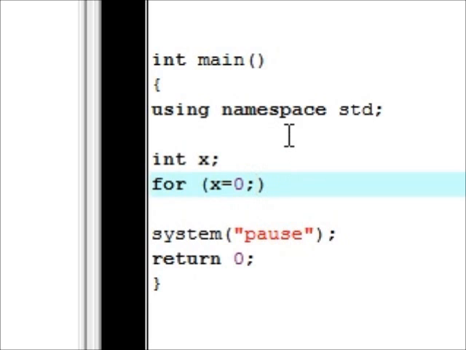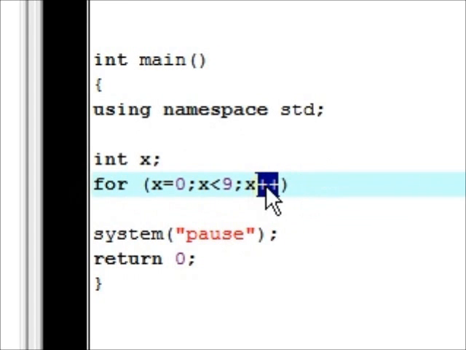And then add a semicolon, and the next thing you want to do is tell C++ where to stop. So let's put x is less than 9. So right now we have a range from 0 to 9, the first and second thing. And the last thing you have to do is tell our program how much you want to increment it by. And we're going to increment it by 1 every time. So instead of typing x equals x plus 1, a quicker way to do that is type in x plus plus. And this adds 1 to it every time, and x minus minus would subtract 1.